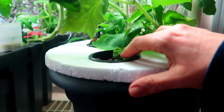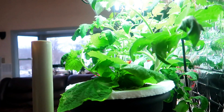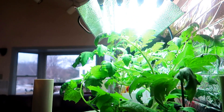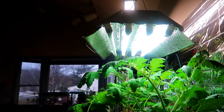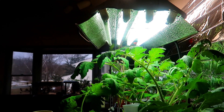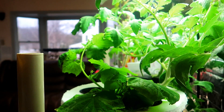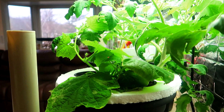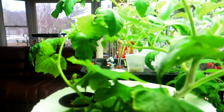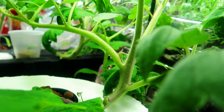Let's take a peek at the roots. I love looking at the roots — they are so interesting to see since you don't see them when you're growing in soil. Here is a better angle. You can see how nicely the plants are growing, and also I swapped out the other light for a T5 24-inch light and was able to move it down closer to the plants, and they seem to love it. You can see the tomato plant is spreading out, so after I shot this video I got out my pruning scissors and trimmed it down quite a bit.